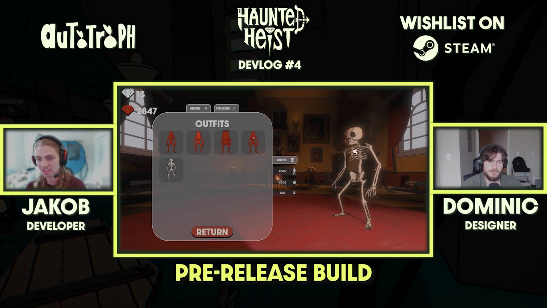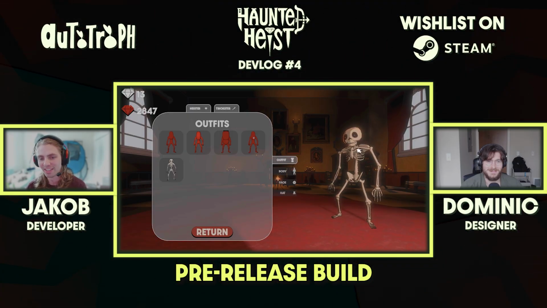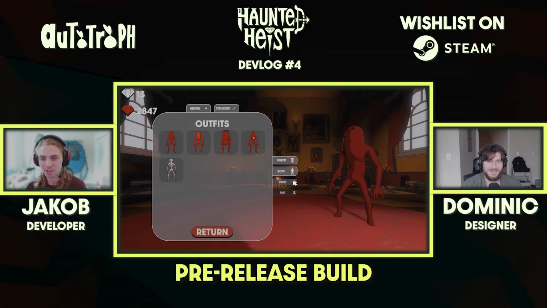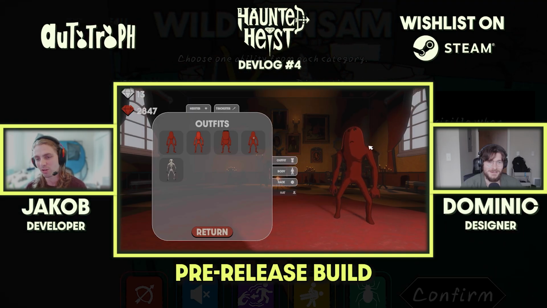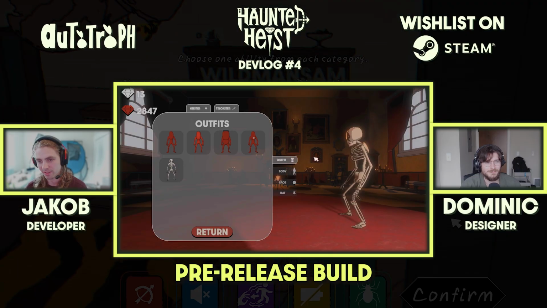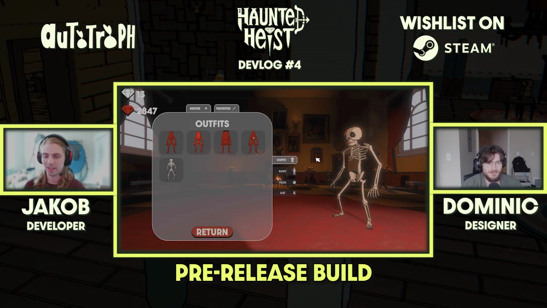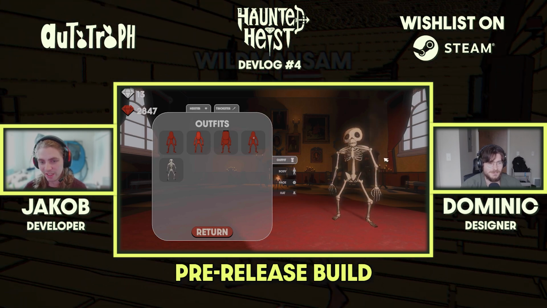Even here, you can see this skeleton's jaw is unhinging as I'm speaking. So instead of the traditional 2D face that's animating in this way, we can also support speaking in a more, I don't know, three-dimensional way, which is really neat.